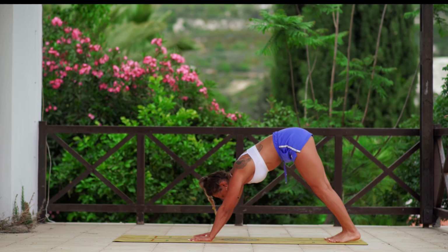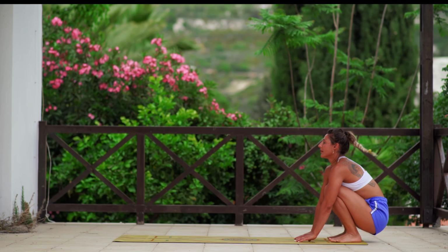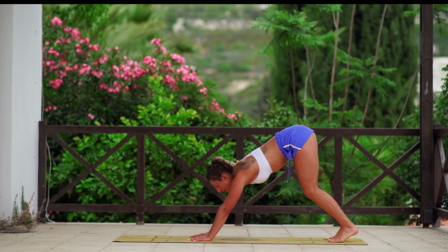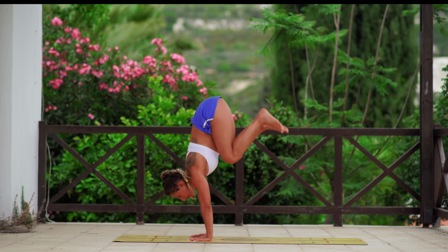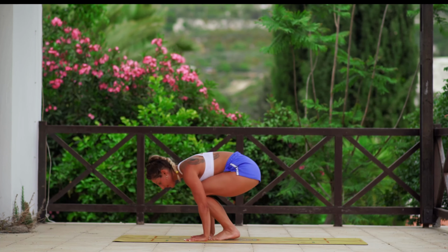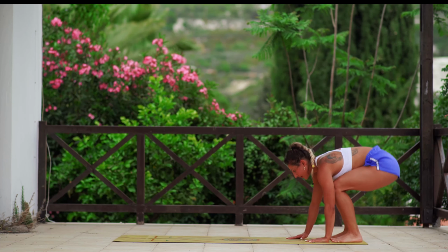Jumping back. Now don't worry if this doesn't look as graceful as when I perform it. Please remember, I practice this every day, and I know for sure if you do this every day, you will only get better. So let's get those reps in. Practice will only make progress.